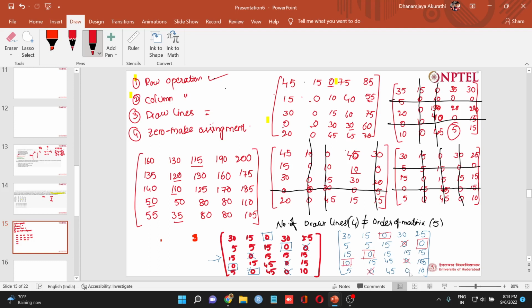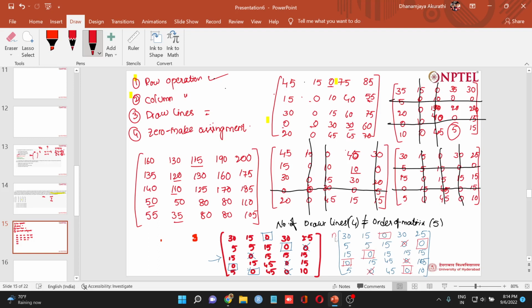How is it that I cannot choose this 0, right? Because here... Okay, I can choose this 0 because I had already crossed out this. So this way of assignment is correct. If I choose this 0, then I need to cross out the last row 0. Then in the last row, you would not get any assignment. So you need to carefully see the assignment at the last step.